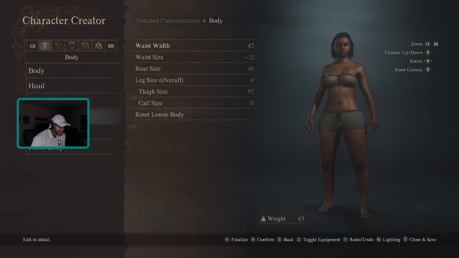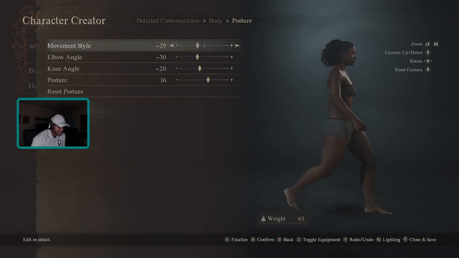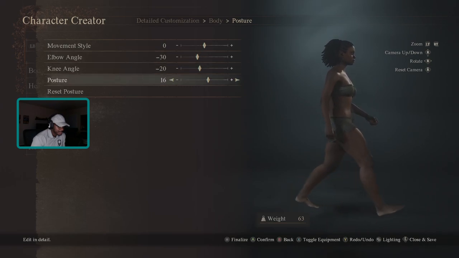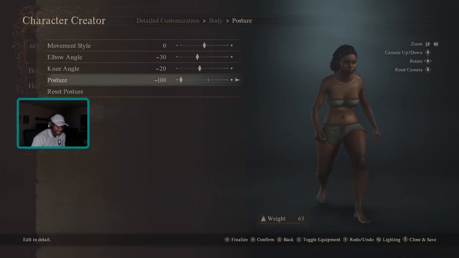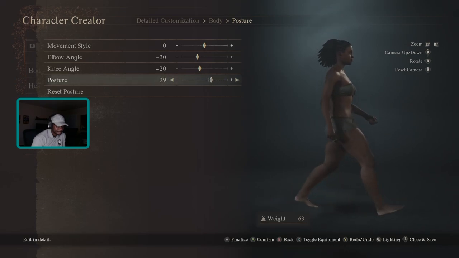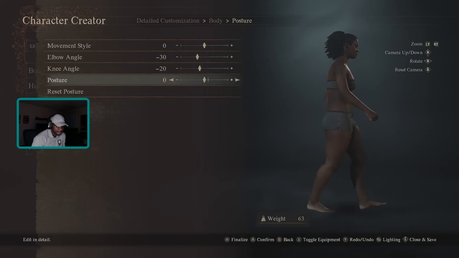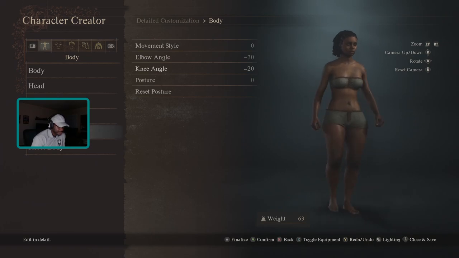Posture. Okay. Movements now. I don't see the difference though. This is hilarious. We should make her walk like this. She'll kill us though. Make her walk like this. Nah. Make her walk upright, you know? Yeah, we'll do that, zero. We'll finalize this.